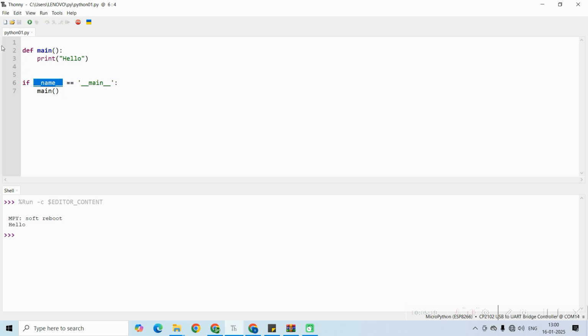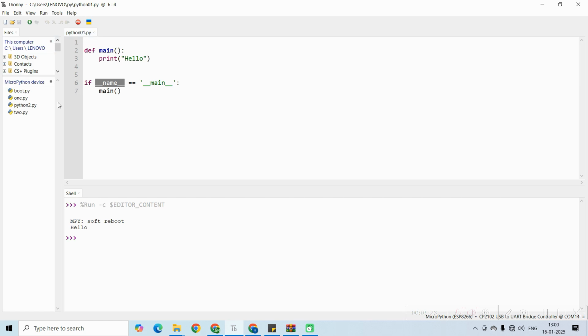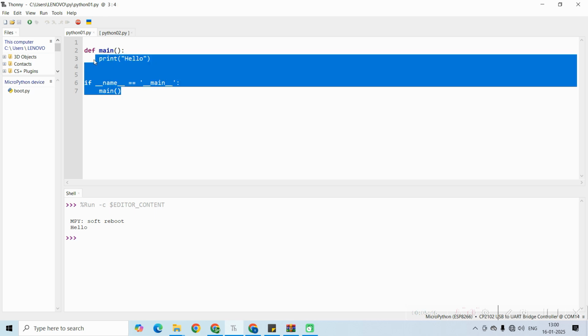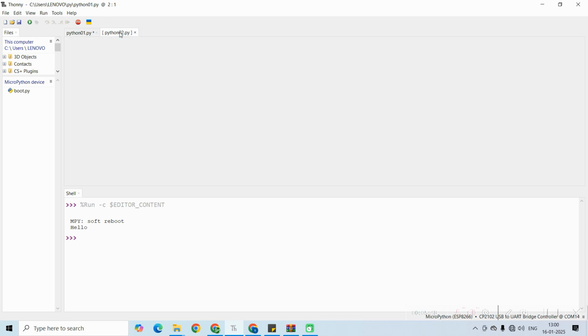To demonstrate that, I am going to create a new file. Click on this icon, new file, and name it python2.py. I will cut everything from python1.py and paste it into python2.py. I am saving this, and in python1 I am going to import python2.